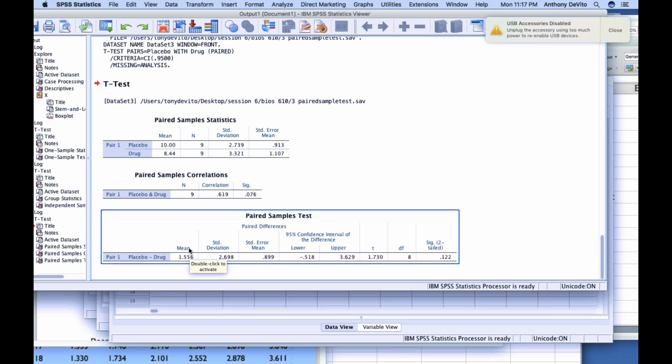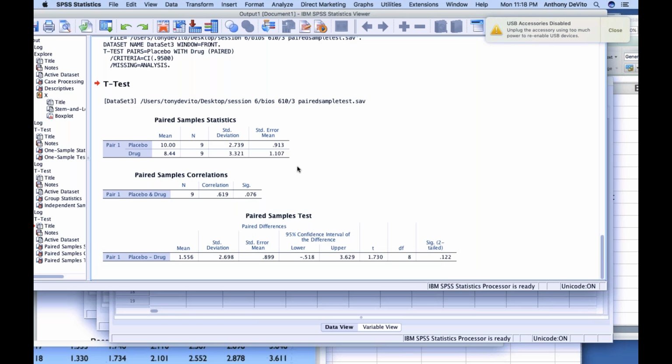So is that different enough from 0? Standard deviation 2.64, the standard error is 0.89, and the t-score is 1.730. Does that sound like a t-score that would allow you, with a small sample like this, to reject the null hypothesis? No, right? It should be pretty big, shouldn't it? Well, let's look at what the significance is. Significance of the p-value, probability of being wrong if we reject the null hypothesis is 0.12, 12%. We need that to be less than 5%. So we fail to reject the null hypothesis that there is a difference between these two groups.